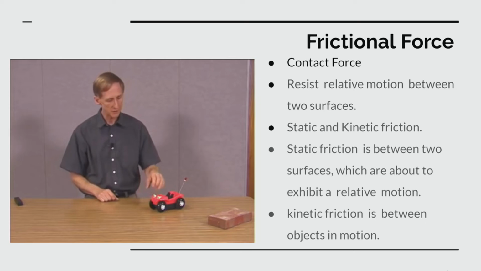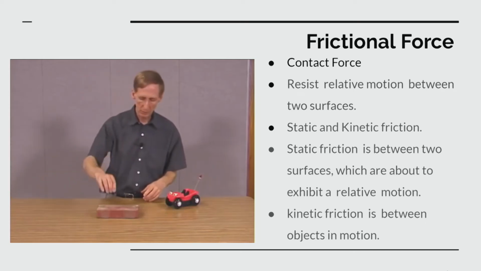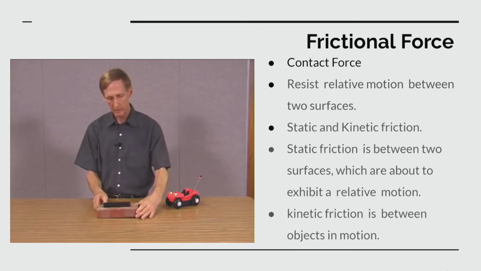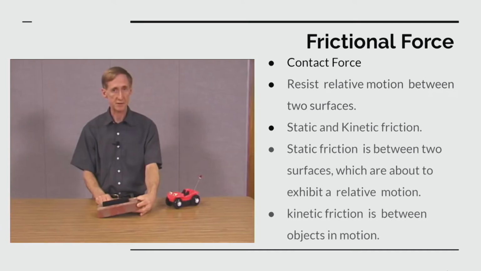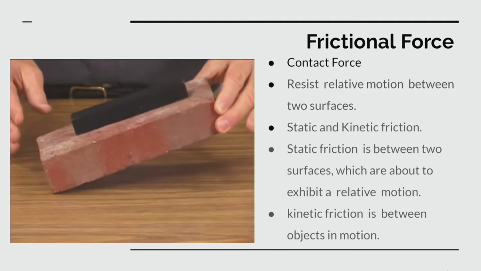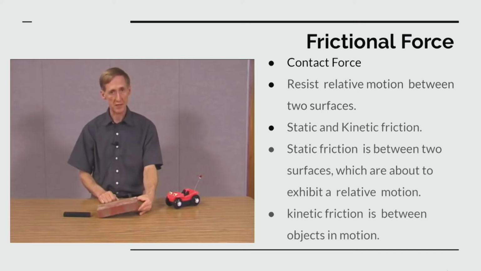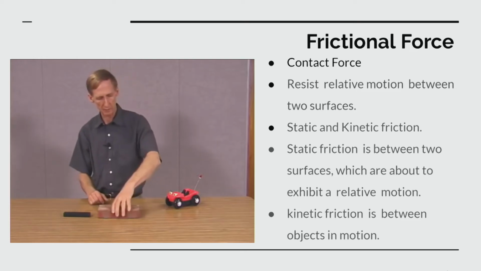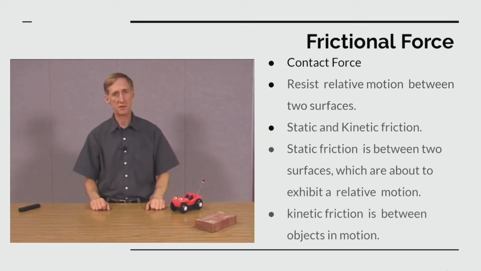Now, here's another example of static friction. Let me put an object on this brick. If I tilt the brick a little bit, the object stays there. Well, what keeps it there? It's a static friction force. There's no motion between the bar and the brick. Now, if I tilt it enough, the bar begins to move, and so the static friction force became a kinetic friction force at that particular point. One more example of static friction force has to do with the force required for us to walk.